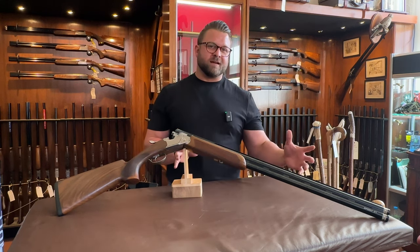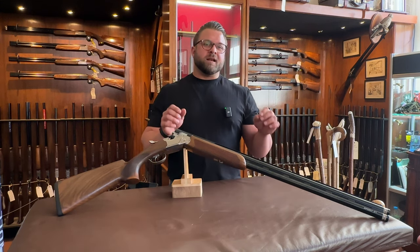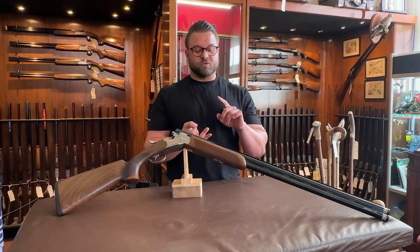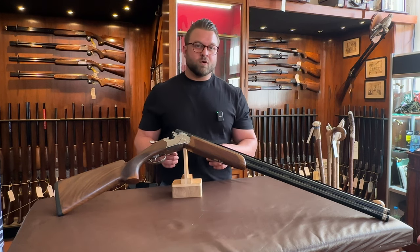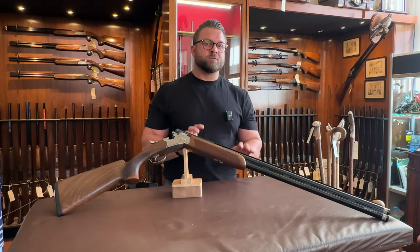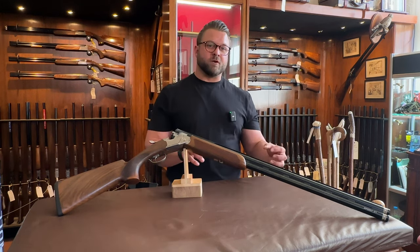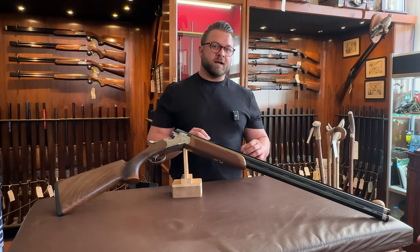What Beretta have done here, to be completely different, is the 31-inch barrel. And if you look around on the market, unless you're ordering a new Perazzi or a new high-end gun like a Purdey or a Boss or a Watson, it's either 30 or it's 32. I don't know anybody else that does a 31-inch model off the shelf. And Beretta have been clever enough to fill that gap. And it really, really does work.